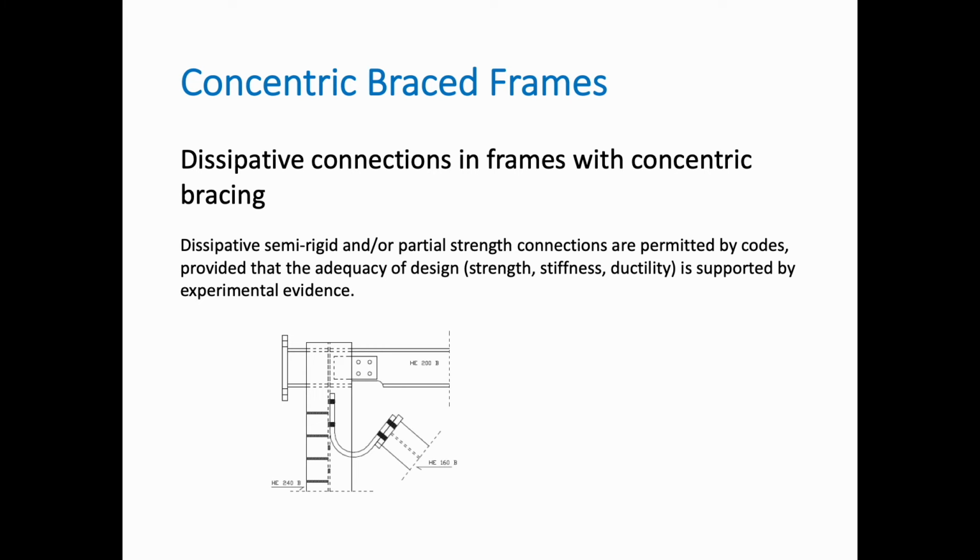So looking at the dissipative semi-rigid and/or partial strength connections, which are permitted by the codes, provided that the adequacy of design strength, stiffness, and ductility is supported by experimental evidence. So different connections can be designed as long as, as we said before, they have been tested, like what we do for the connections of moment resisting frames.